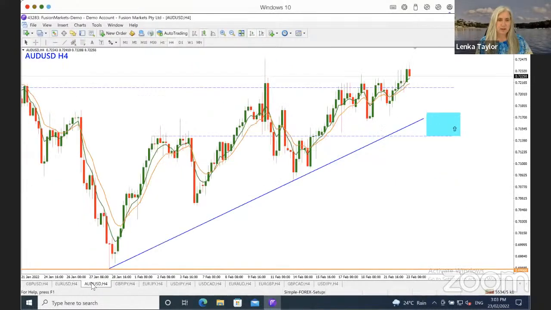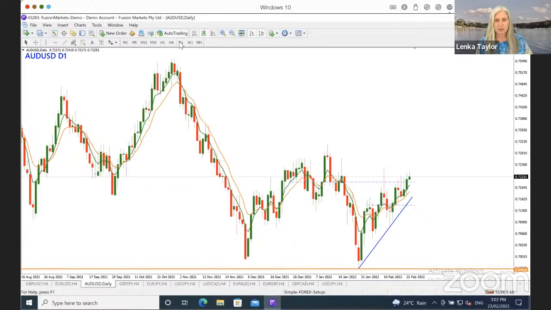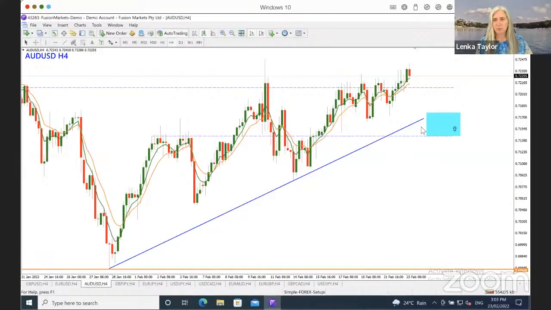Let's have a look at AUDUSD next. AUDUSD, I am looking for long, but really the setups, again, not that great. So let's see what happens. Either looking for a pullback down to the bottom of the range or to the trend line, or now that we're already up above here, possibly a couple of candles pull back to that top of the range and then a reversal, if there is any in this market. So we will see. Not that great, but you know, we've got to go with what the market is doing.